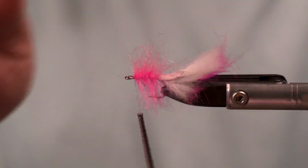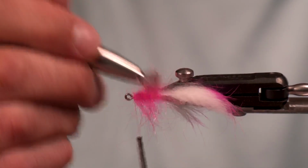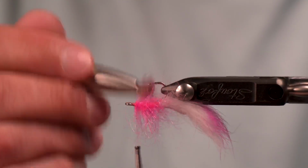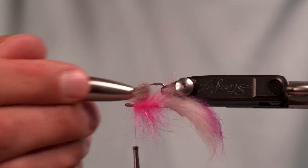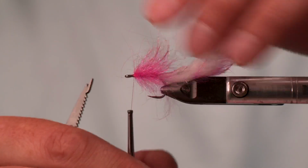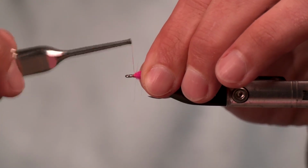And you see, I forgot to tell you this, on that leather of the tail here, I did create a little V. It's not a huge exaggerated V, it's just a tiny one, but that will help the tail to produce a little bit more kick. And also on the original pattern like this, I do a micro rabbit strip off the back there, and by all means you could slim it down if you want to. I like the idea of having just a little bit more leather on here for a salmon size fly, so as it gets saturated, the kick is even more exaggerated, and that tail kick is a big deal.